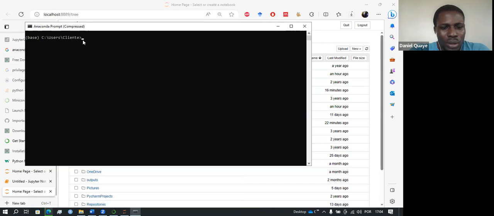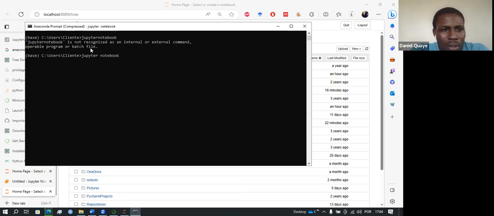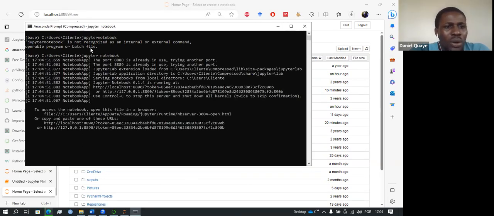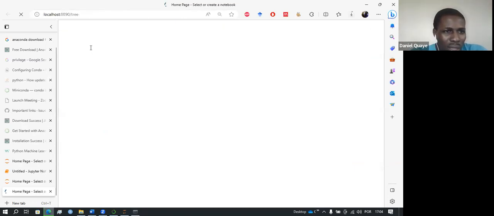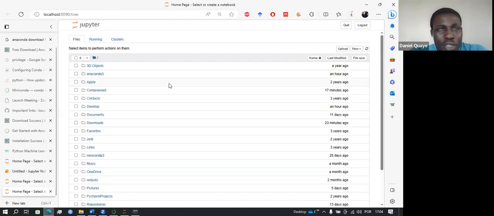And so you could also, I should think, type jupyter notebook. I think that should open it. Okay, so you need to put a space between the Jupyter and the notebook. They are not one word. You need to put a space in between them.